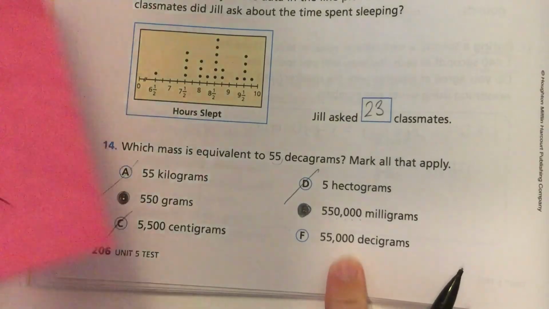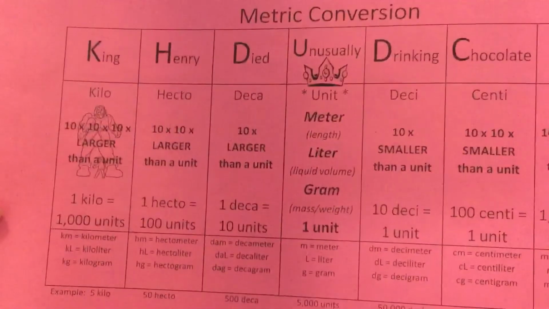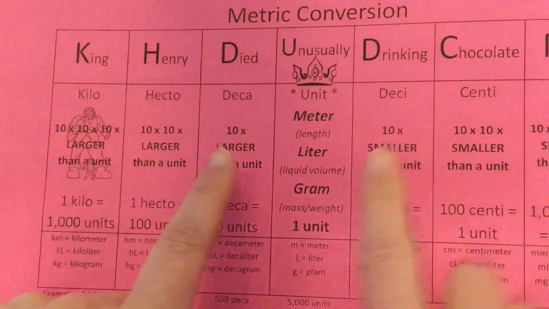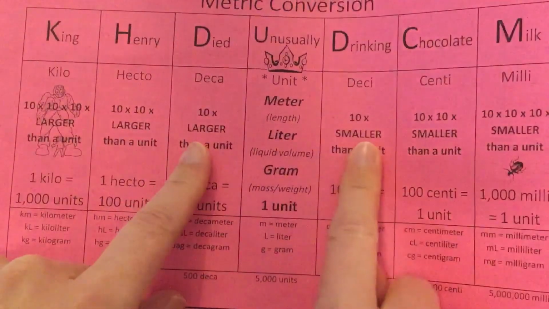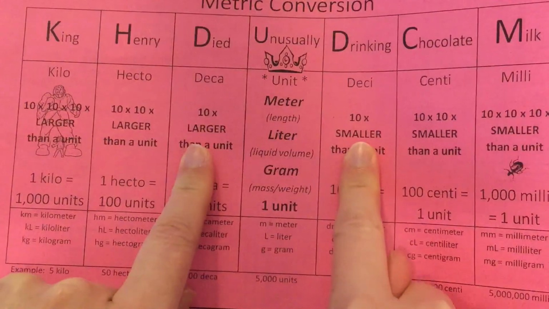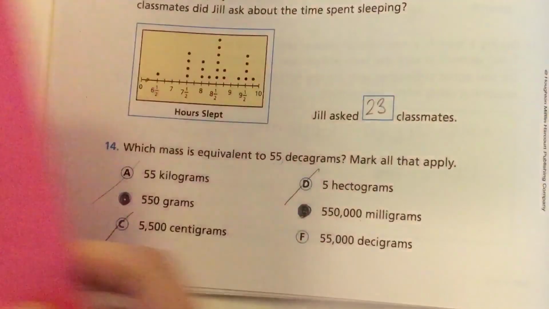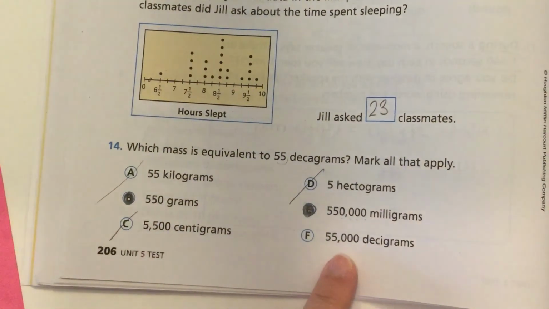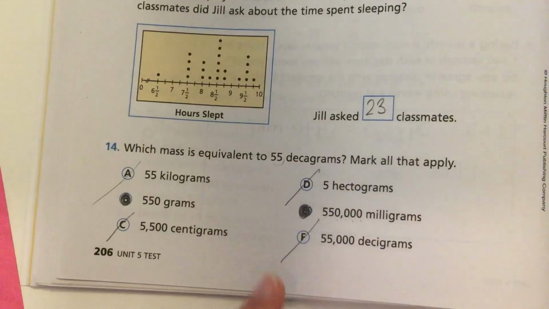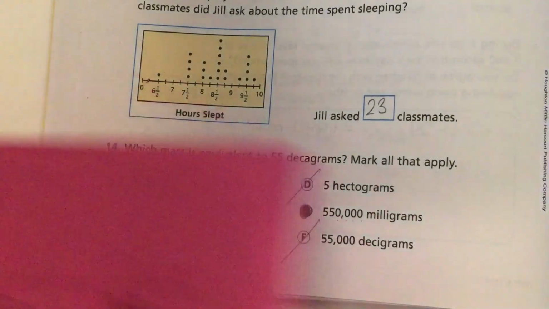Last one, 55,000 decigrams. So remember, knowing the difference between deci and deca, this is a great way for us to practice it. We're looking at how many decas. So we know that we're going to go over 2 hops, 1, 2. How many zeros is that? Obviously, it's 2 zeros. But when we look at our number here, there are 3 zeros in our number. So we only have 2 correct answers on that particular one.